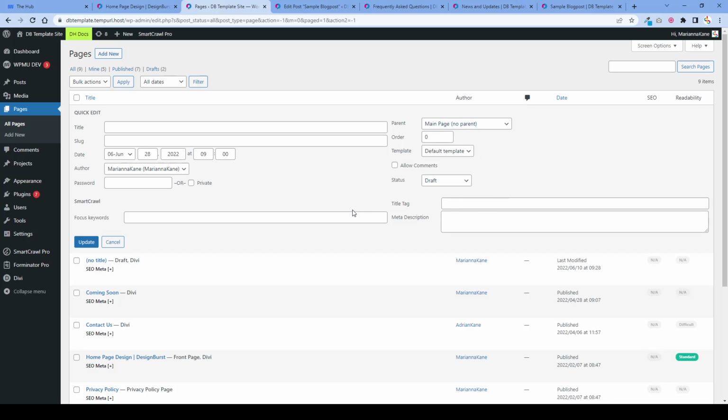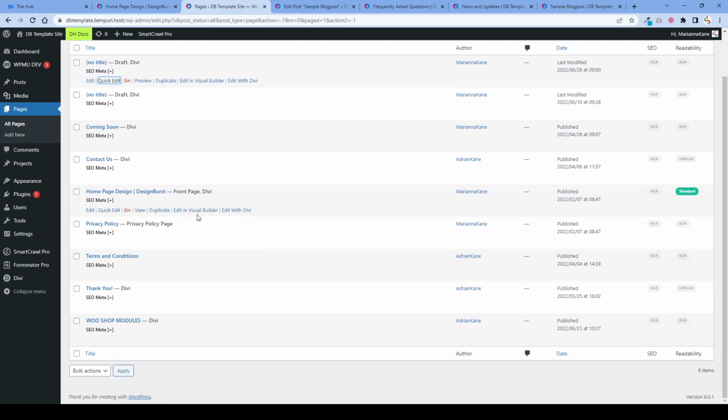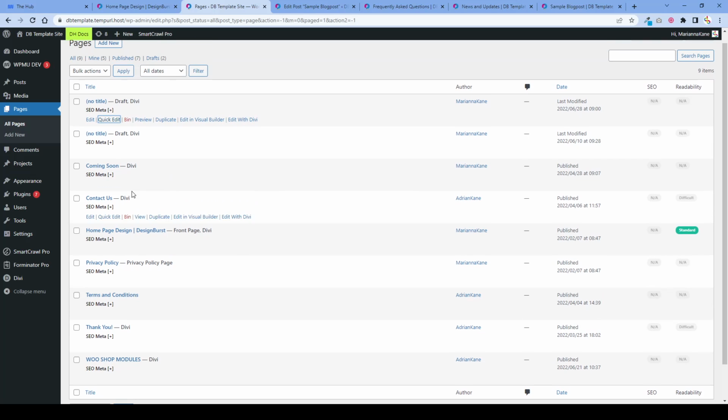So this is all pertaining to SEO optimization, and you can add the publish date and time as well. So if you want to change the date and time of publish. So there's further things that need to be done for a page to be optimized for Google and things. So like we'll go into contact us, for example, and we'll click edit here.